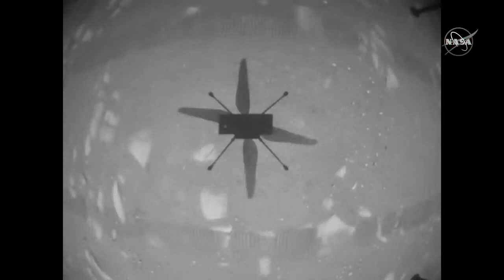And I think this is just a stunning image, notwithstanding the fact that it's a low resolution black and white photograph. We have another image from the same camera, which shows just a moment right before touchdown. You can see the legs are just about to meet the ground here. And this is a very interesting image to me, in part because of what it doesn't show, which is a lot of obscuration from dust, which is one of the things that we weren't so sure about prior to doing this experiment. So already we're learning things here.